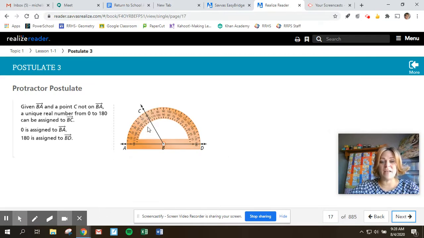Now, if I was going from this angle right here, this larger obtuse angle, you would start from 0 still, so you would read the inside numbers. So I'm going to read inside numbers, and so this angle right here is 120 degrees, but this angle right here is 60 degrees. Always make sure you're starting from the 0, and so that's why the protractor has the numbers going both ways. So depending on where you're starting, make sure you start from the 0 on the outside, or if you're starting over here, make sure you start from the 0 and read on the inside.